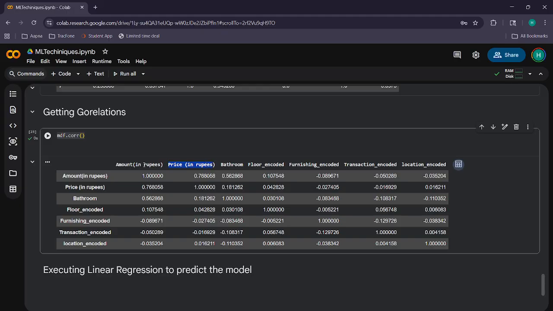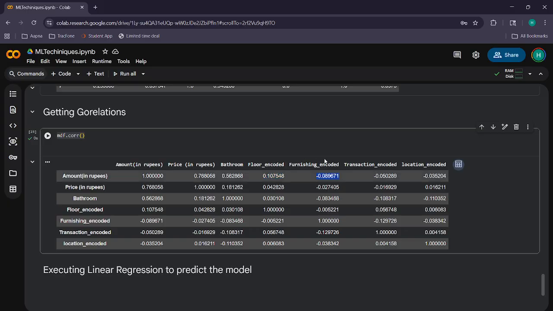That means whenever the price goes up, this goes up, and whenever the price goes down, this goes down. The bathroom also has a positive relation. That means whenever the price goes up, this might also go up, and when the price goes down, the bathroom count will also go down. It is highly dependent on this one as well.